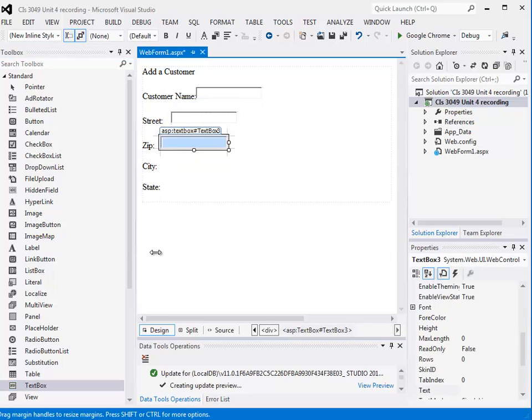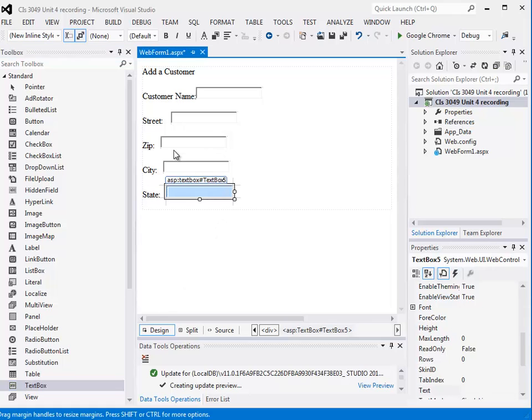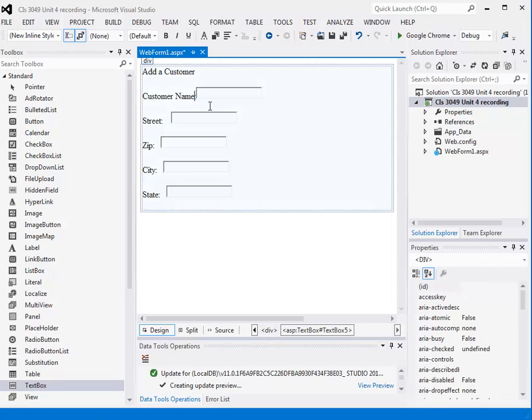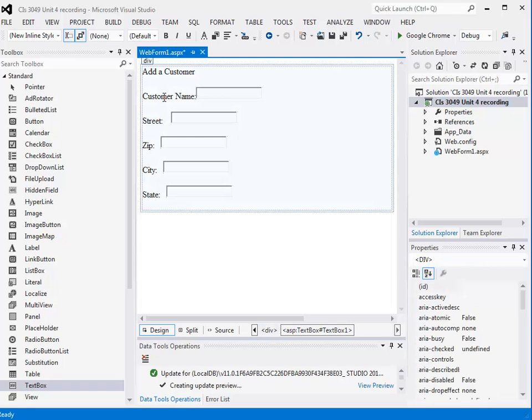And again, we're not worrying about formatting or layout or stuff. This isn't a web design class, so there's lots of ways to better format this website with tables and layouts and all that sort of stuff. We're not going to worry about that. We're just going to work on the programming. So it's not going to be the prettiest website ever, but it's going to work real well.